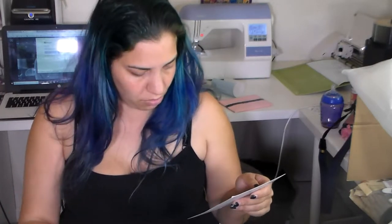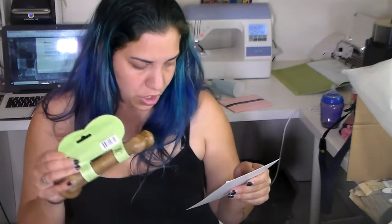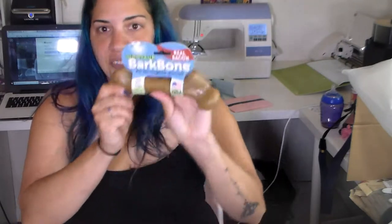So the next thing at the bottom, with the heavy chewer subscription, you get either the dinosaur bone or the barbecue bark bone, and they're both by Pet Quirks. This is the dinosaur bone. It is $12. I think we have one of these linked down below, and they are really good for heavy chewers. They're awesome. Still doesn't smell like bacon, but he loves it, so do the other dogs.